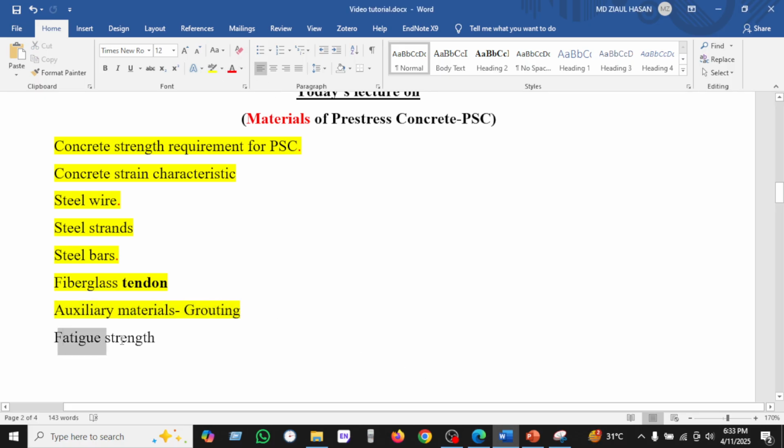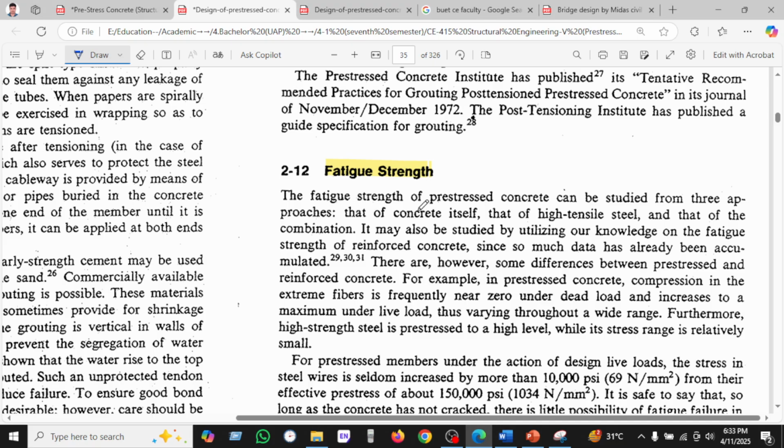Another, the last one, we can see the fatigue strength. What is the fatigue strength? The fatigue strength of prestressed concrete can be studied from three approaches: the concrete itself, the high-strength steel, and that of the combination. It may also be studied utilizing our knowledge of the fatigue strength of reinforced concrete, since so much data has already been accumulated.